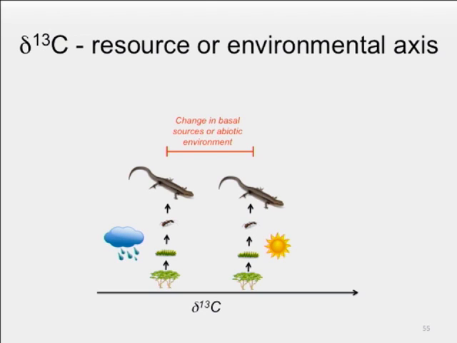The ratio of carbon 13 to 12 can be a resource axis that can tell us about differences in basal sources like C3 and C4 plants. But it can also be an environmental axis and tell us something about the light and temperature and moisture conditions of an environment. So the way that this works is if we consider these two food webs here, one where it's cool and shady and moist, we see values that are more depleted. The way that works is plants at the base of the food web can afford to have their stomata open more because they don't need to worry about water loss as much, and they can discriminate those lighter isotopes out of the CO2 in the air, compared to somewhere where it's hot and dry.